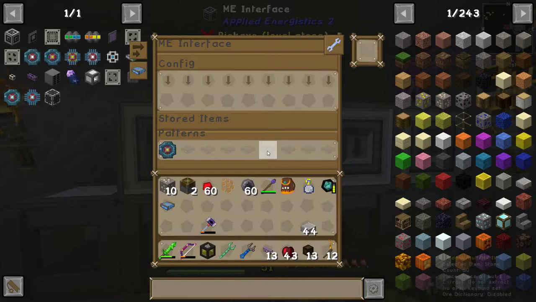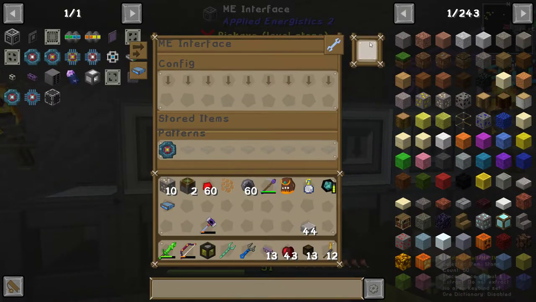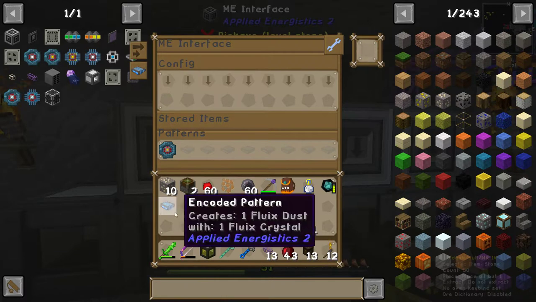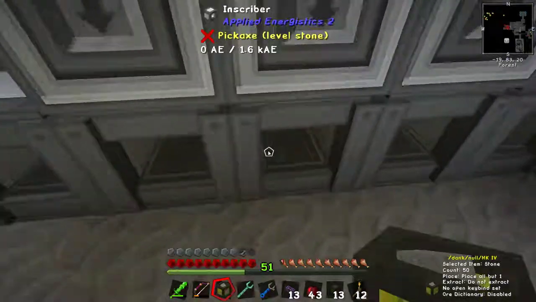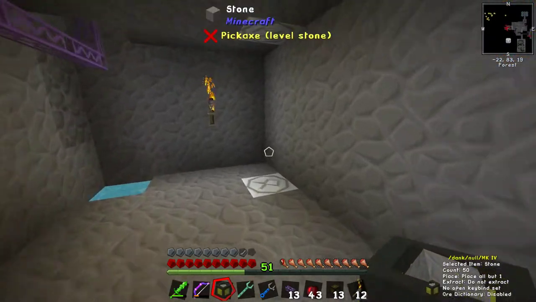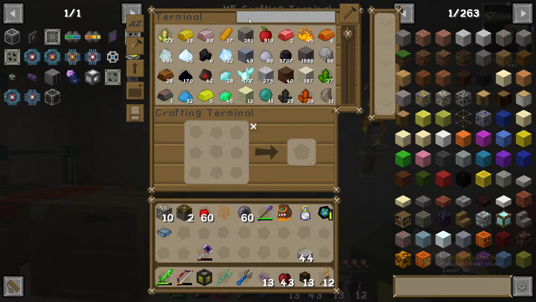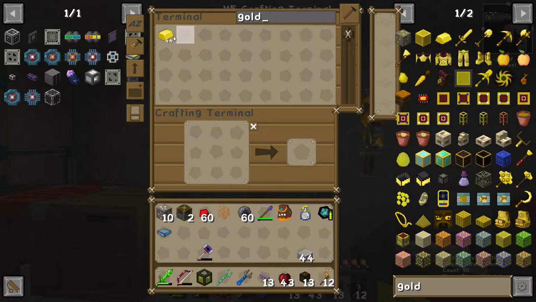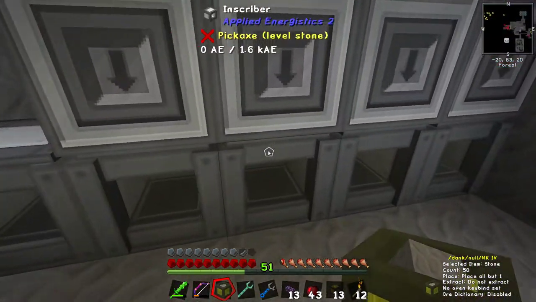It just didn't put it in here. I don't know why. It definitely knows what to do. Well, at least we know how to do it. At least we've got one of each thing. So let's just get a bunch of gold. That's not gold. Gold. And this is a bit of a failure, unfortunately.